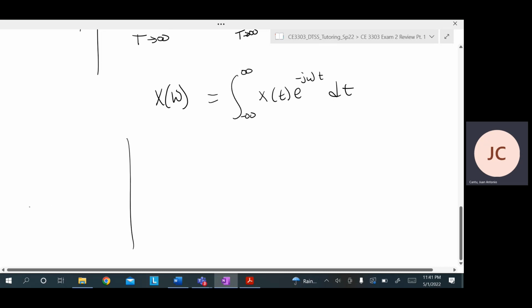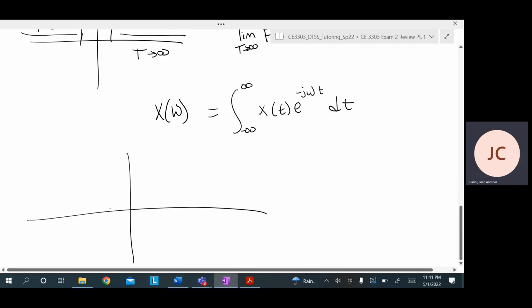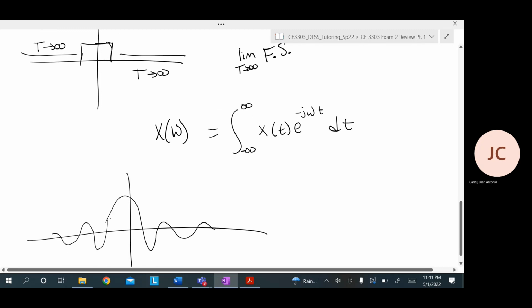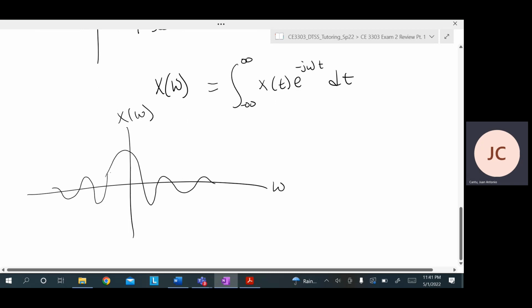And so what just happened is that the discrete signal we had before, where we just graphed these discrete coefficients, has now expanded into a continuous function. And so when people tell you, oh, we're in the frequency domain, this is what they mean. We've got this omega in the frequency domain, and we've got X of omega here. Remember, omega is just our angular frequency. And so now this actually tells us the frequency content of our signal. At each of these individual frequencies, we can see the magnitude, meaning we can understand what the cosine and sine representation is of the signal, what the frequency content of this signal is.